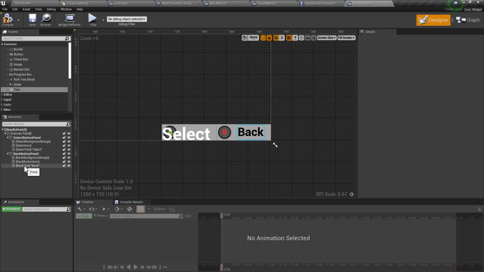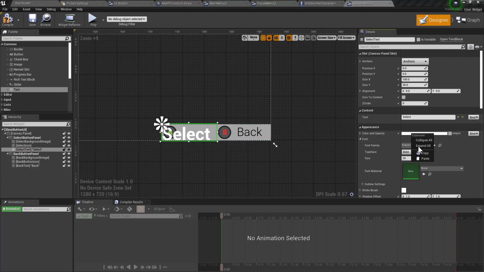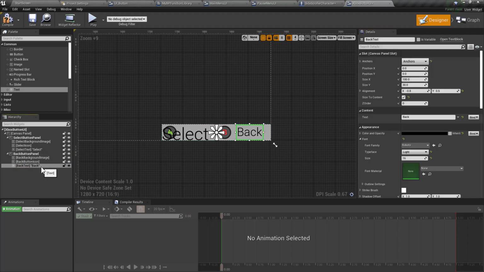And then we want the text. We'll copy that. We can also make these light as well, and just change the size. The size was 16, so let's change that to 16 as well.